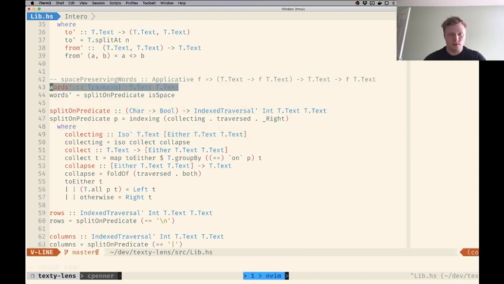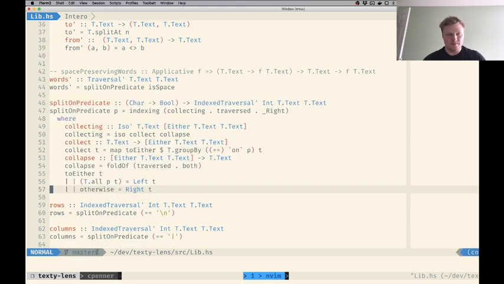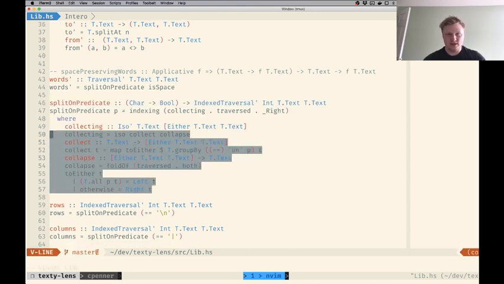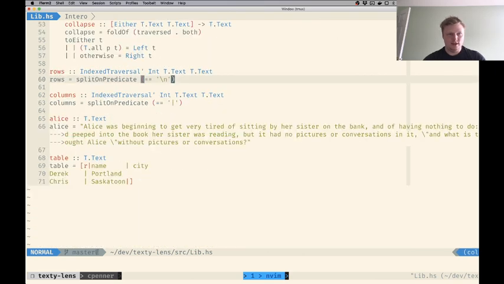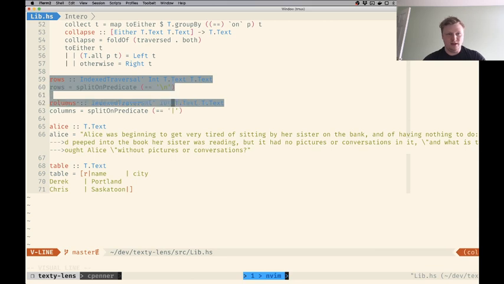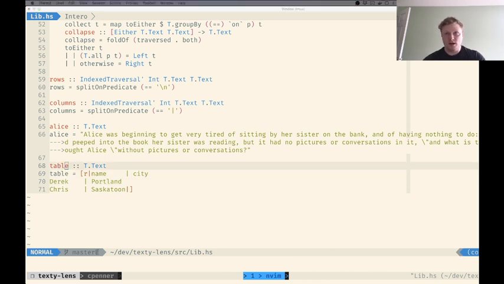Then we wrote a better version of words using this shared kind of technique that I use in my regex lens library for basically splitting things up while keeping track. So we built a better words traversal, and then did a little bit of manipulation on kind of like a table format here.